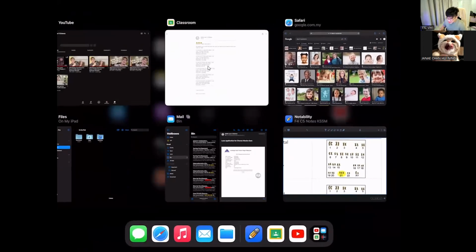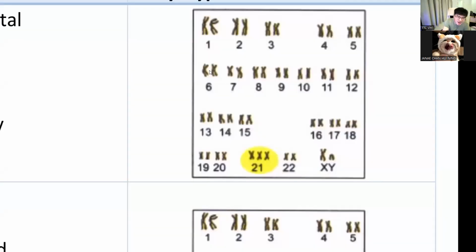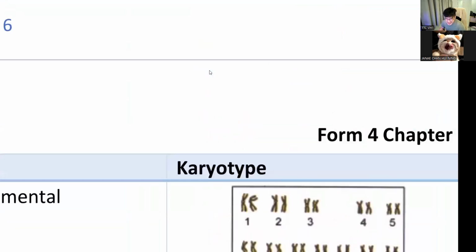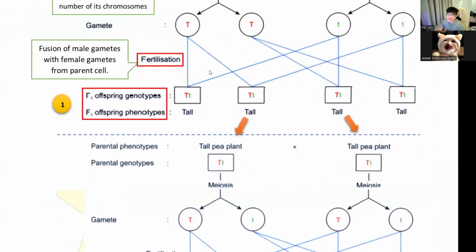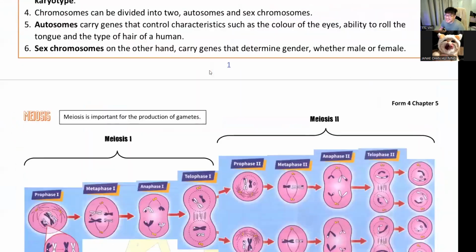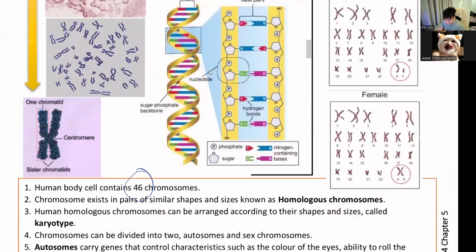Okay, one chromosome extra. So I know this is very mean lah. I know this is very mean. So next time you can insult someone by saying that guy is so stupid, I think he has one more extra chromosome. Oh, that's really mean. Okay. Anyway, shit, I'm going to hell.